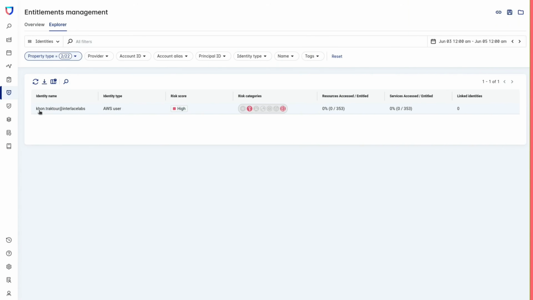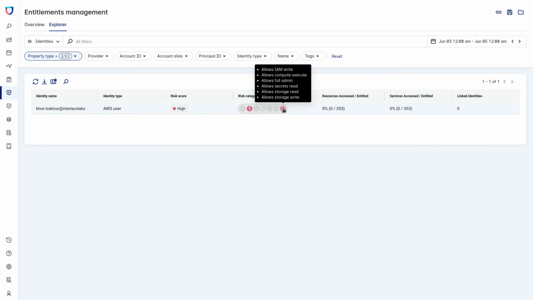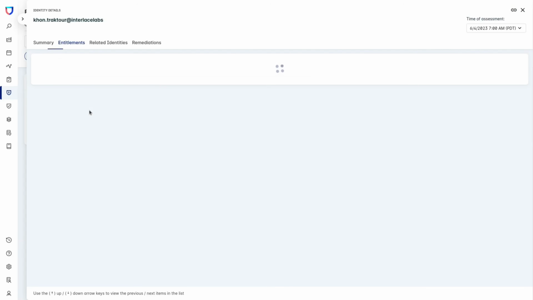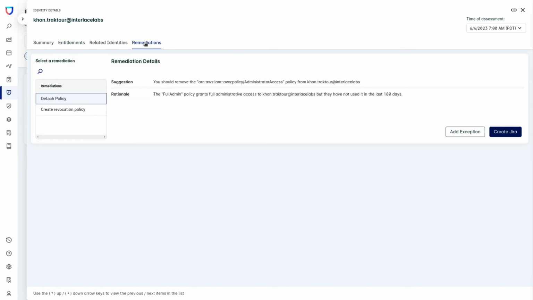Reviewing the contract user shows that it's been granted full admin access at the cloud level, and our risk categories indicate that there are AWS API credentials hard-coded. To view all hard-coded credentials within their organization, the team can use the hard-coded active API key filter. Under the Remediations tab, incident responders can review the recommended actions for this contractor user. Specifically, we see that the recommendation is to remove administrative access from the contract user, as these permissions aren't being used and haven't been used in the last 180 days. This same remediation activity can be used for the EC2 profile as well.